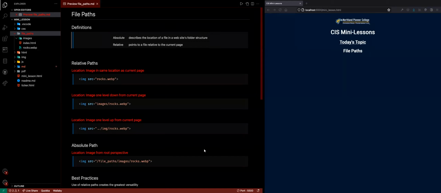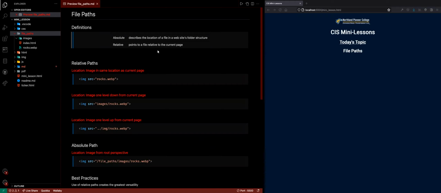Okay. Now, why this is important is because if you've ever noticed, if you're ever using a source or an href, or you're just trying to path from one file to another, no matter what language you're in, if you don't have the pathing correct, then you're not connecting those files correctly. And if they're not connected correctly, they can't actually interact.